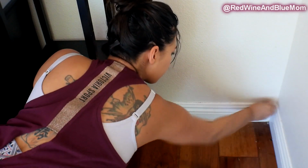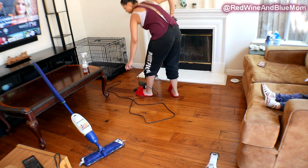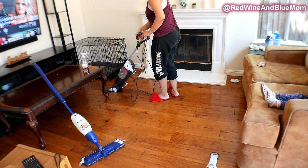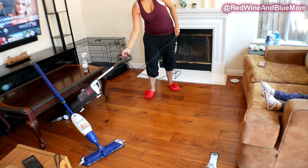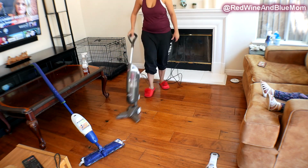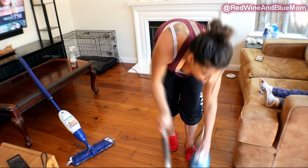Eventually, I do want to paint our baseboards and our fireplace and everything, just because it needs a really good paint and there's some chipping. And also, I think I want to do a gray on the inside of the fireplace border. I don't know, I'm just into grays, but let me know what you think just to spice it up. I'd love to do some molding around the fireplace too, up above, but Eric doesn't like that idea.